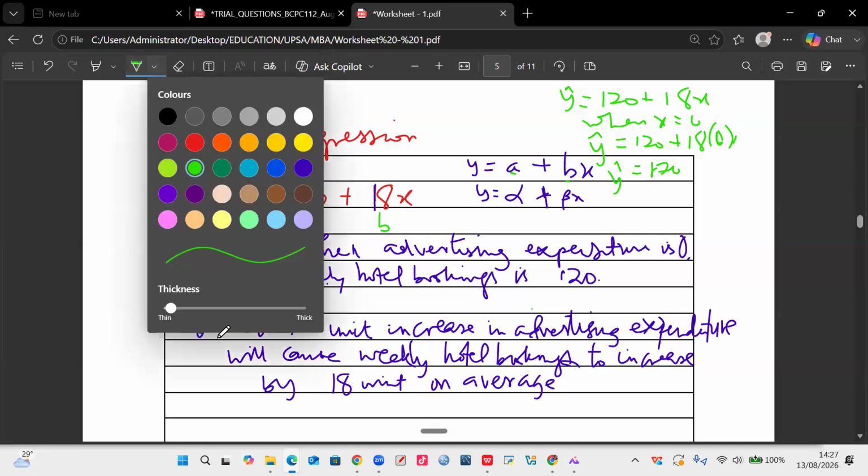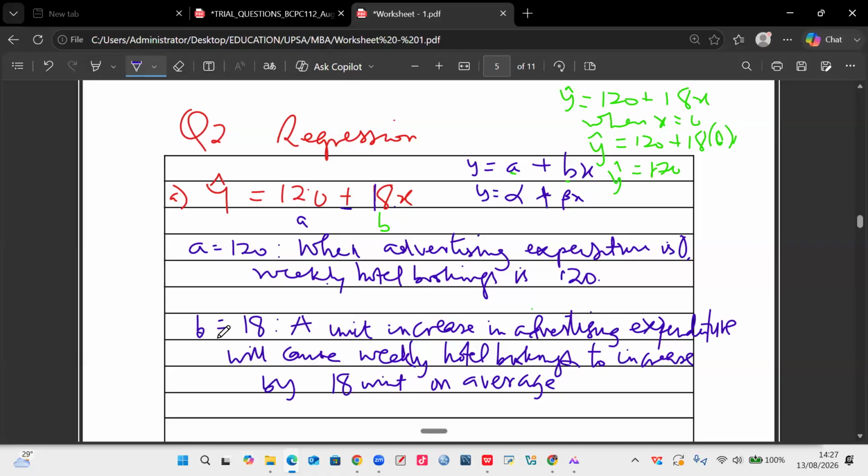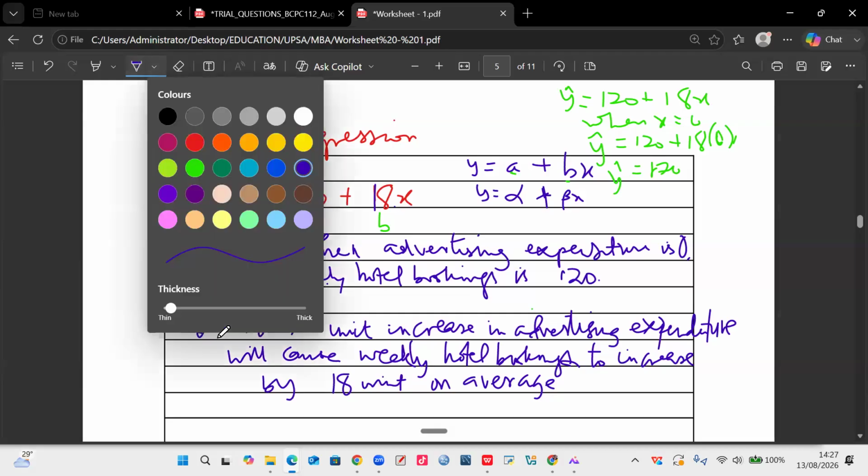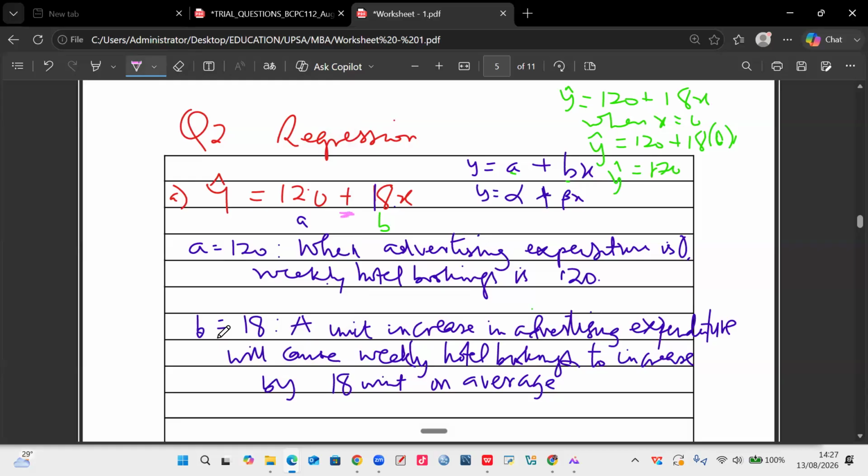Because beside the 18 is a positive sign. That's why it will also increase. If it were negative, it would decrease. So what is beside the 18 is positive. So what you're saying is that if y is equal to 120 plus 18x, and then we decide to change the x from 0 to 1, if it increases here, it is going to increase on the other side because you are adding. So the more you add the figures in the bracket, the more it will be increasing.